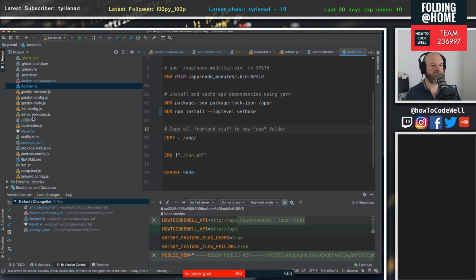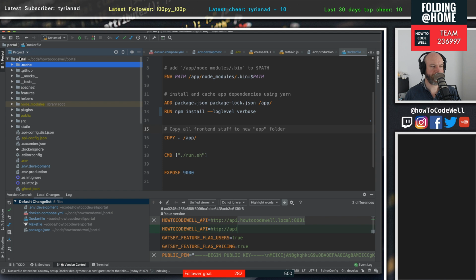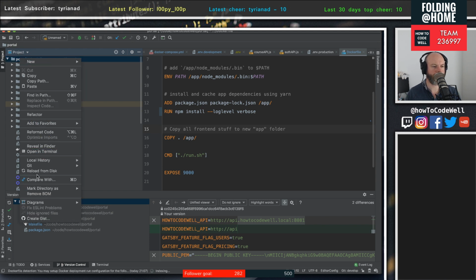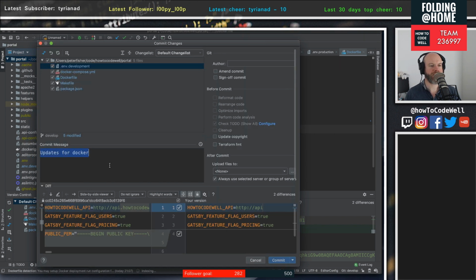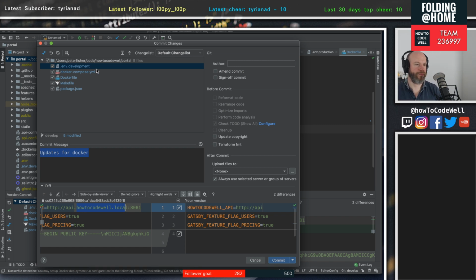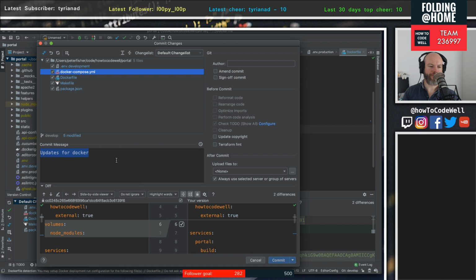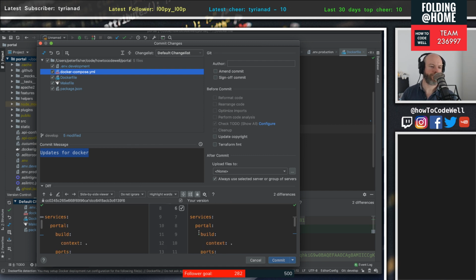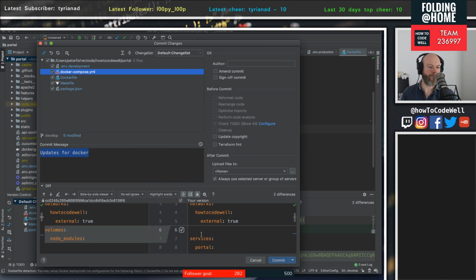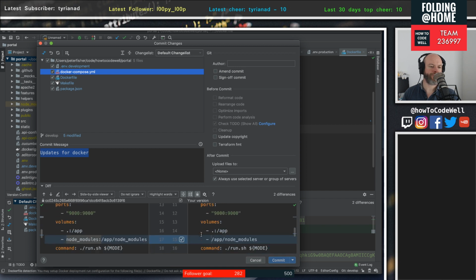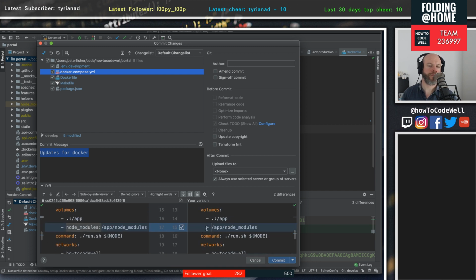Okay, so let's just review the changes that I've done on the portal, because they do seem to be working. I've removed the public domain. I've removed the modules because they were in a Docker volume, and now I'm mounting it like that.